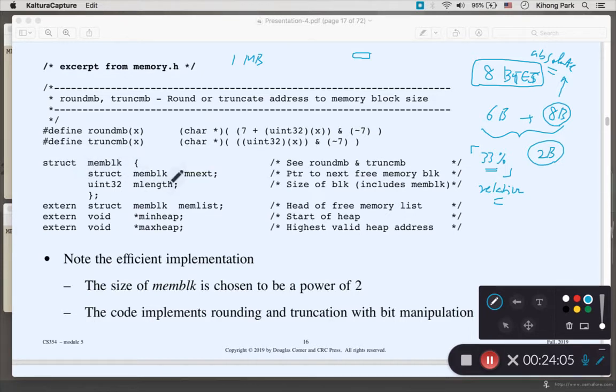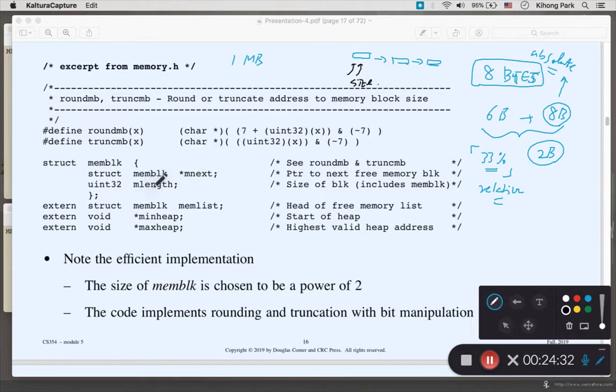It has 2 fields, a next pointer because it's a linked list as we said, and then the length. So in Xenu, we are not indicating in this free list the beginning address of this block and the end address. It's the beginning address of this block and the size.